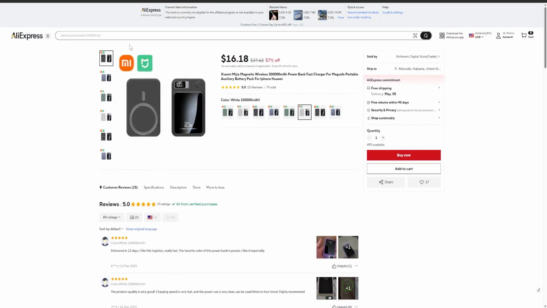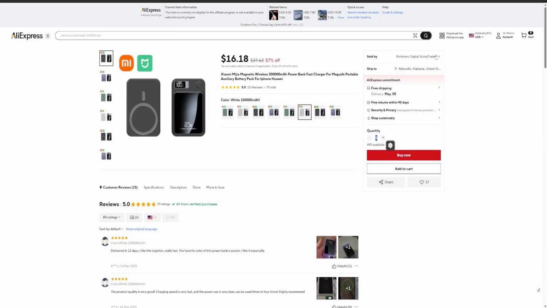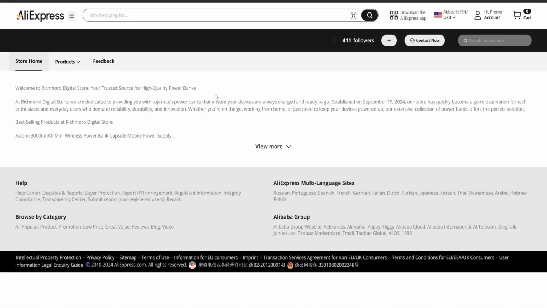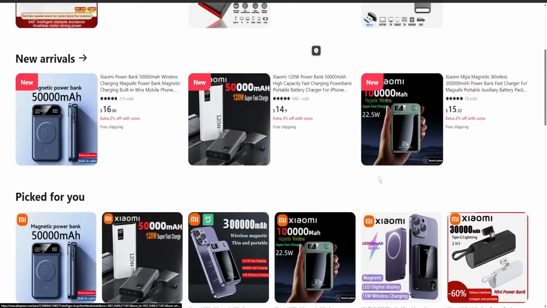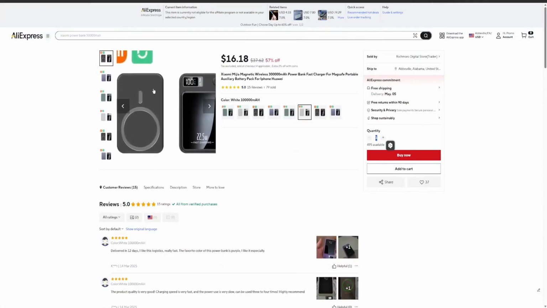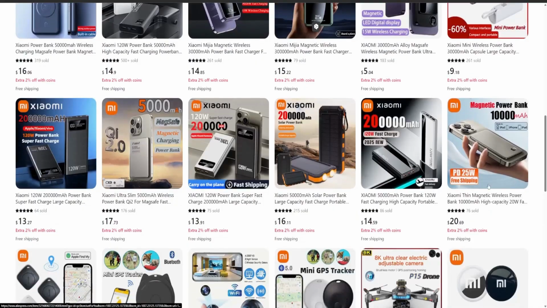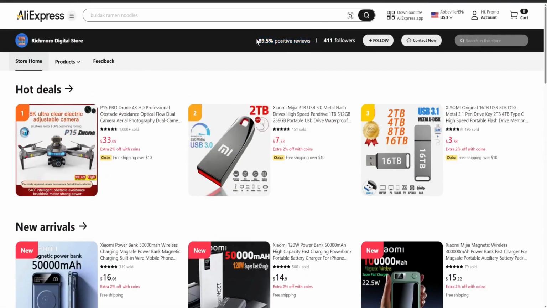Once you've chosen the product you want, now we're going to move to the right side to make the purchase. Now here you need to be sure about the person who is selling it to you. What you can do is click on it and you'll go to the store or to the products that this person offers. What you can do is check here in this section how many positive or negative reviews they have overall, because this person doesn't just sell this product but several others as well, and obviously it's better if they have a generally positive review rating.